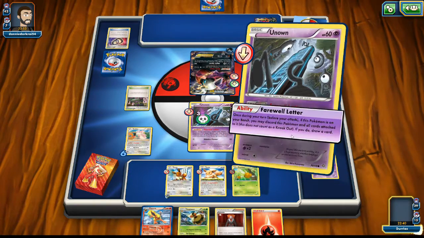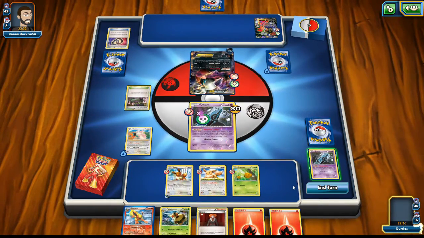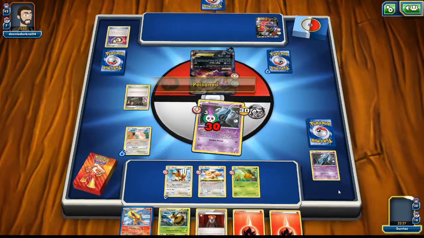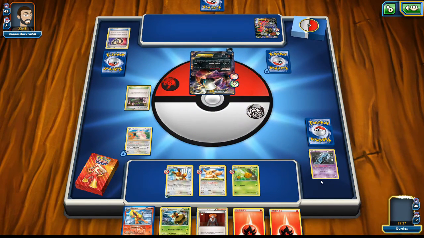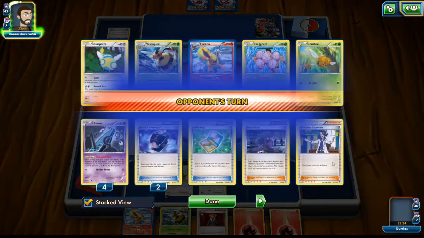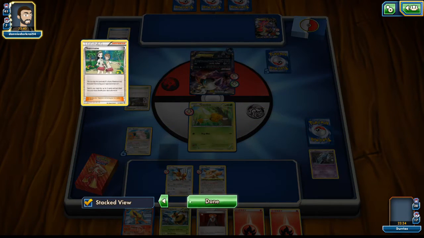I'm going to have to use this Unown here. We need something else. We need something better and another fire energy. Yeah, this is a terrible start for us once again. Not a good start in the first game, not a good start in this game. I don't know what's up. All the games I played in testing went perfect. I guess statistics evens it out.